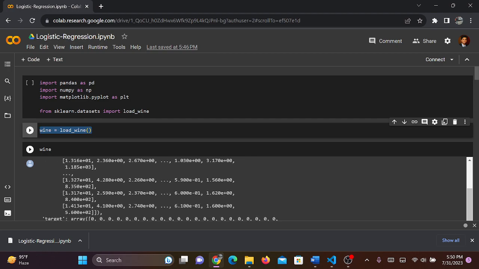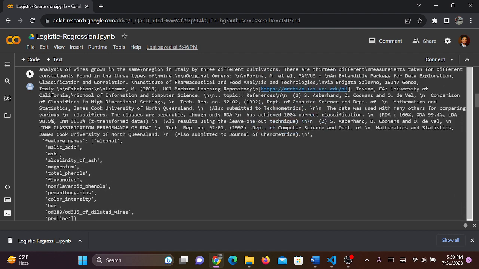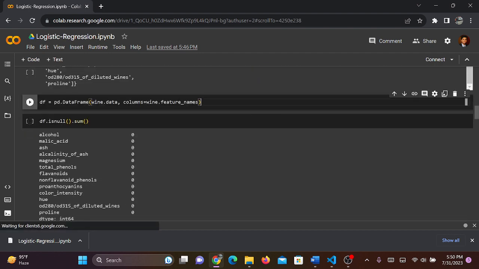Now this line means, if we break the line into some parts, the first part, wine.data, accesses the feature data from the wine object, which is a numpy array containing the features of the wine dataset. pd.DataFrame creates a new pandas data frame. columns equals wine.feature_names.